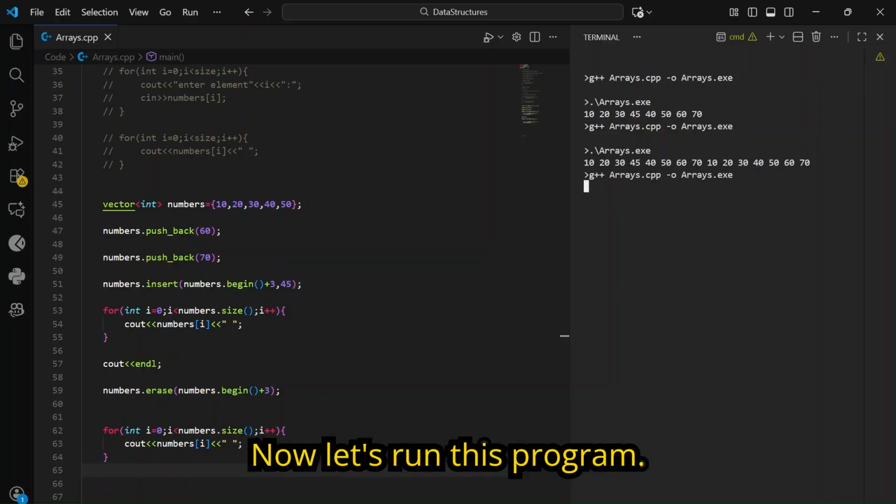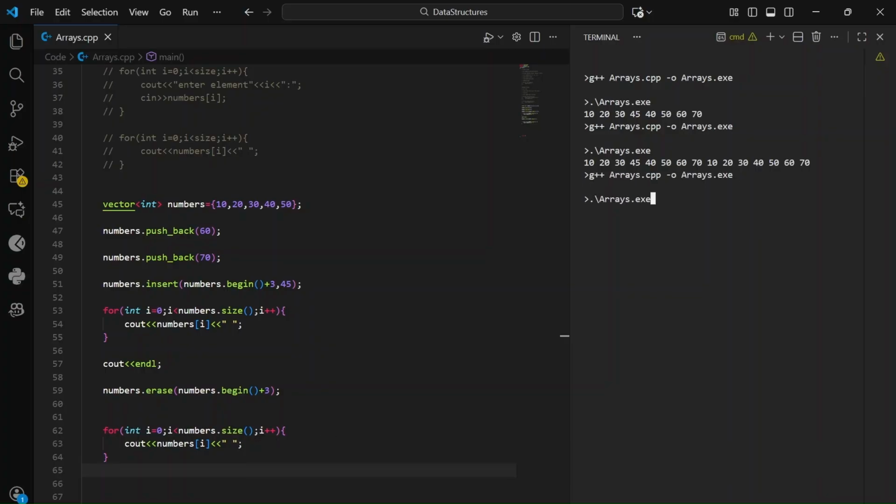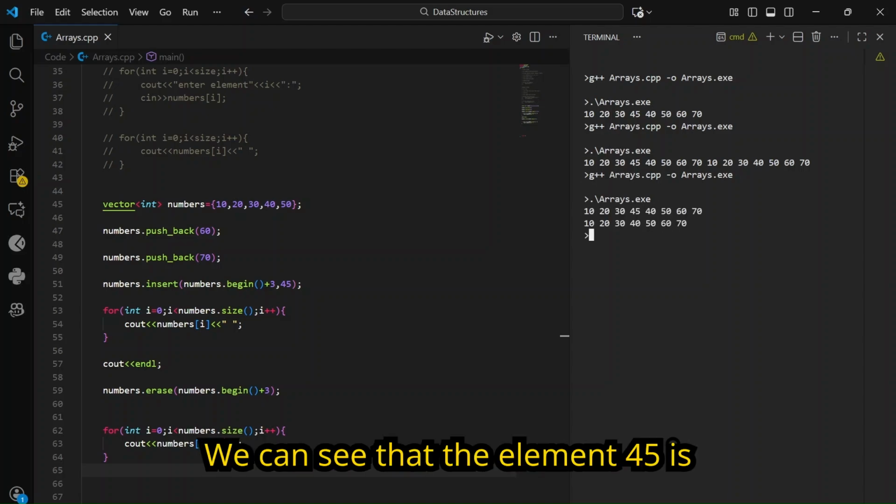Now let's run this program. We can see that the element 45 is deleted.